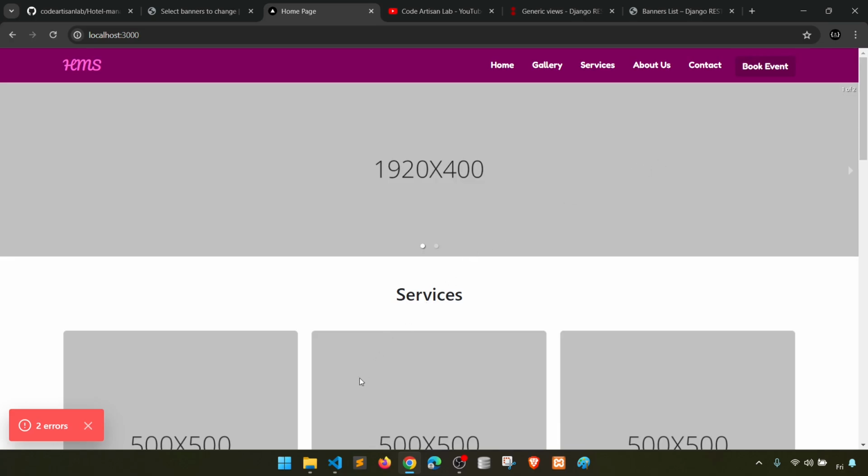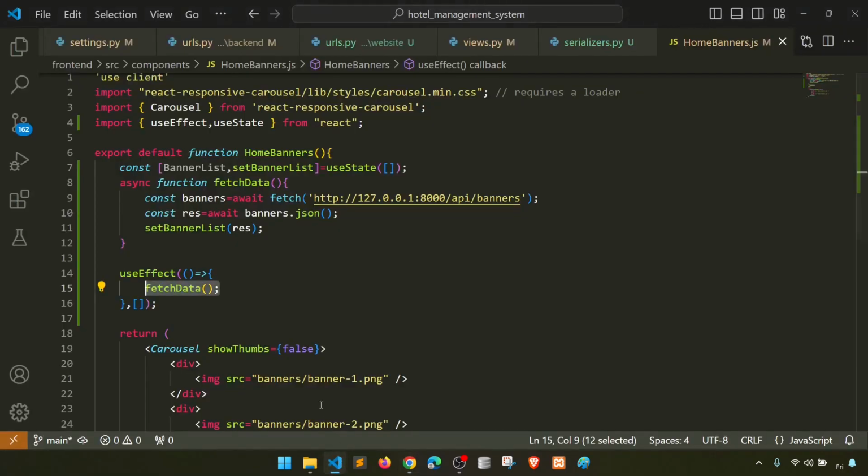But if we are fetching data in the client component, like we are doing here, we need to remove this cross origin policy, because our origins are different. Our front end is working on localhost 3000, and our backend is working on a different address, right? So we need to remove this.